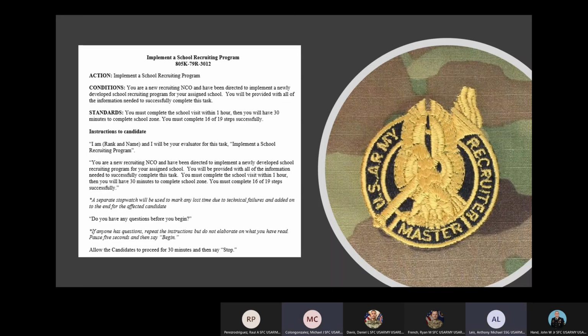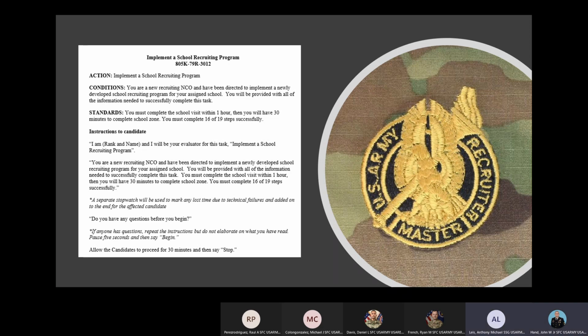So this goes back to how they're going to brief you. Your station commander is going to sit there and talk to you and give you that briefing about everything. I think this one says you have your visit within 1 hour, but it's actually 30 minutes in the school and then 30 minutes to do your data entry. So the moving pieces: they'll take you to the school, you do the school visit. When your 30 minutes is up, they'll take you to the room where you have the school zone. You can sit down and implement everything.